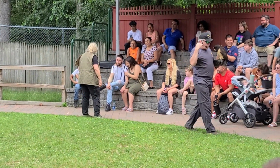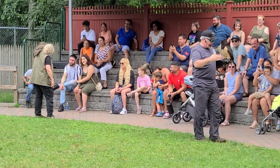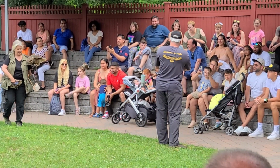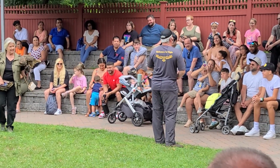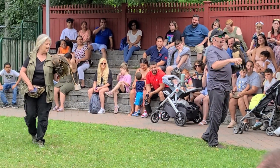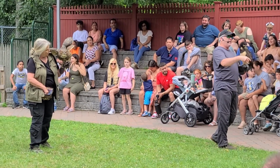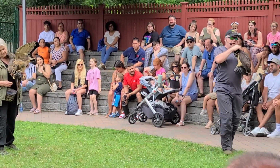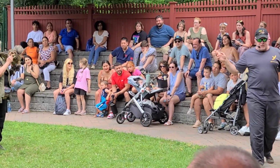And you can see that each one of these birds is gradually getting larger, and that shows you larger birds can catch larger prey. The speed on these birds, the pressure that they can exert is incredible. They have feathered feet. The feathers actually act as protectors when they catch prey, and they're getting bitten and they're defending themselves. Those feathers protect their feet. And she's giving that bird some little pieces of chicken.